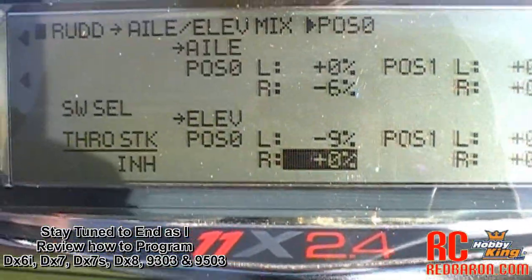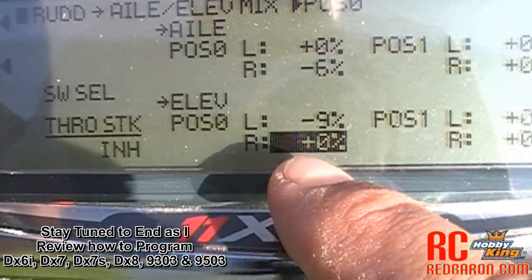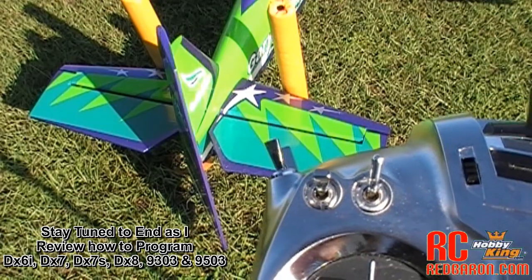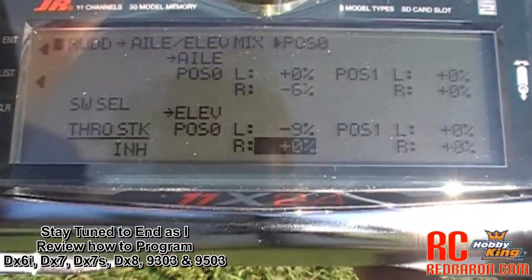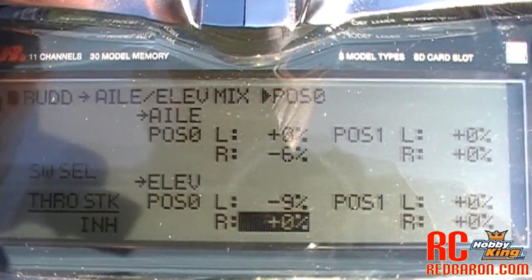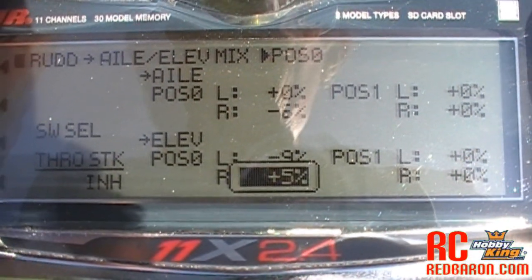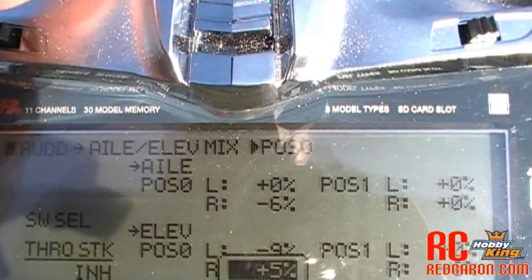And what I'm looking for is this one here, because when I'm pushing my stick to the right to hold the elevator, okay, there's the right position, there's to the right. I actually need it to pull up a little bit because it was pulling toward the gear. So I'm going to dial in about 5% of up elevator.